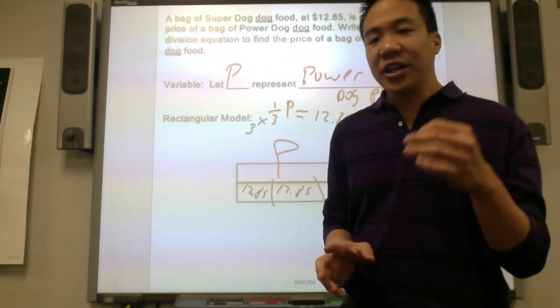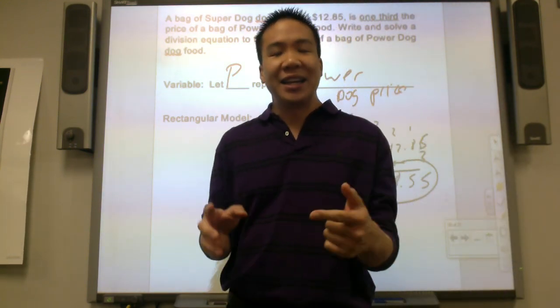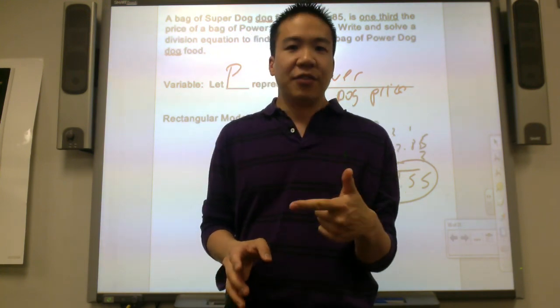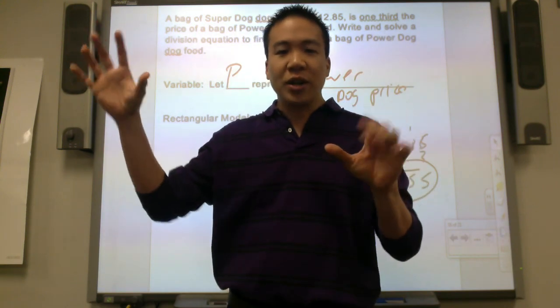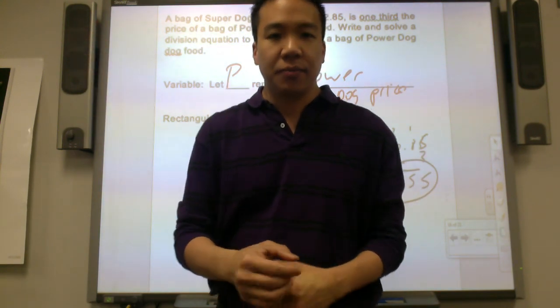So we're multiplying, you need to do the inverse. The inverse of multiplying is dividing. The inverse of dividing is multiplying. You need to keep the variable by itself and figure out what number it is equal to. And so, do your homework now.